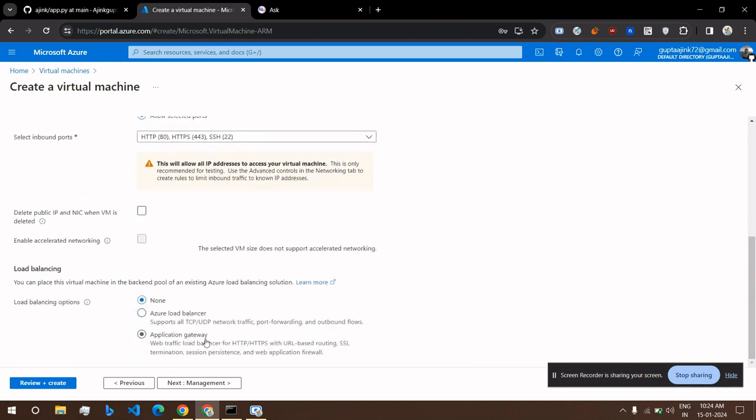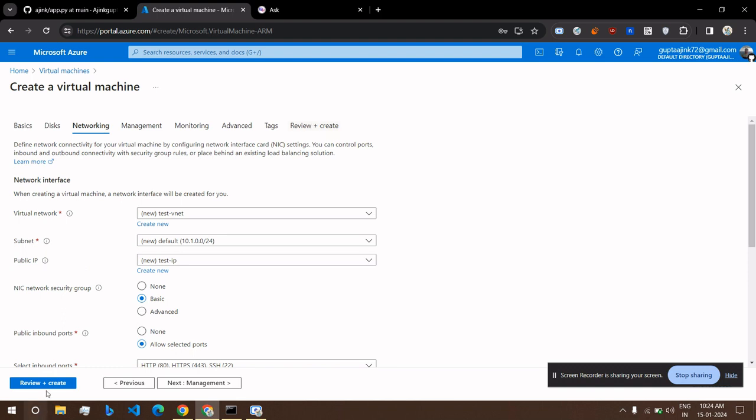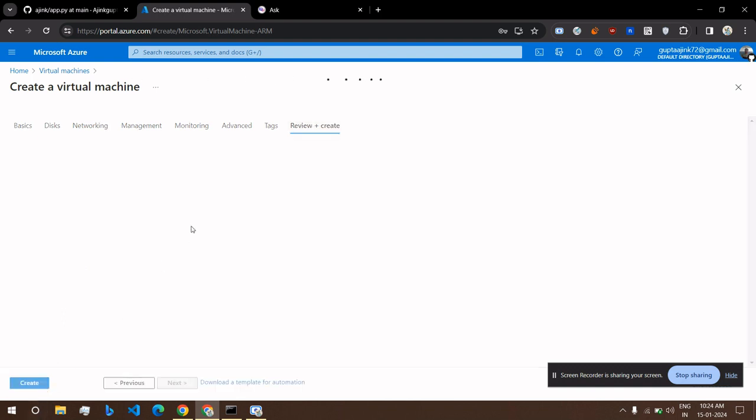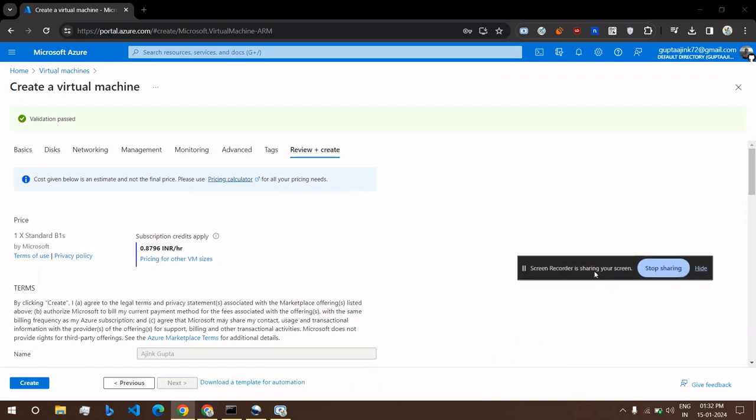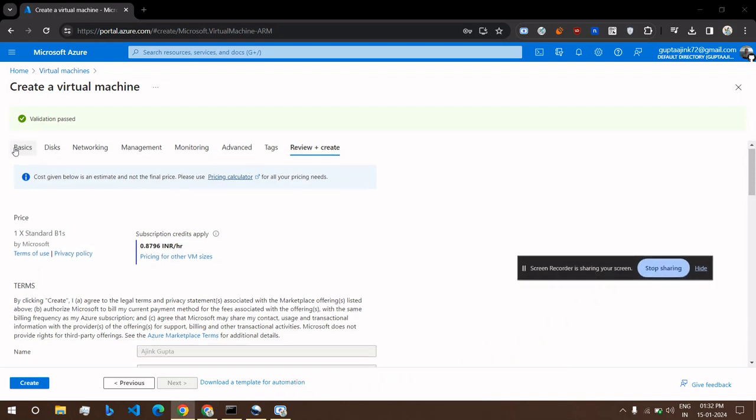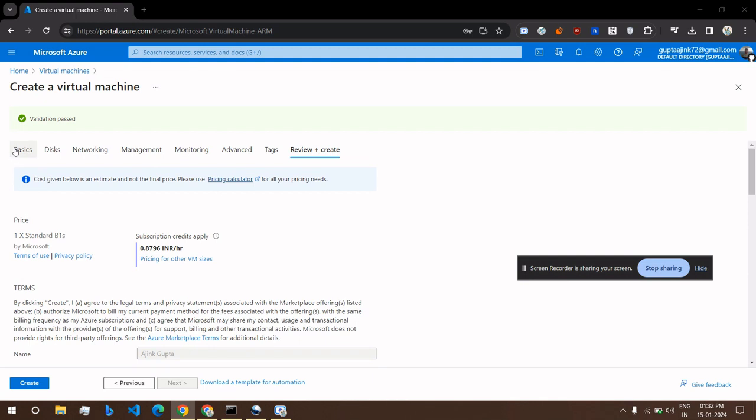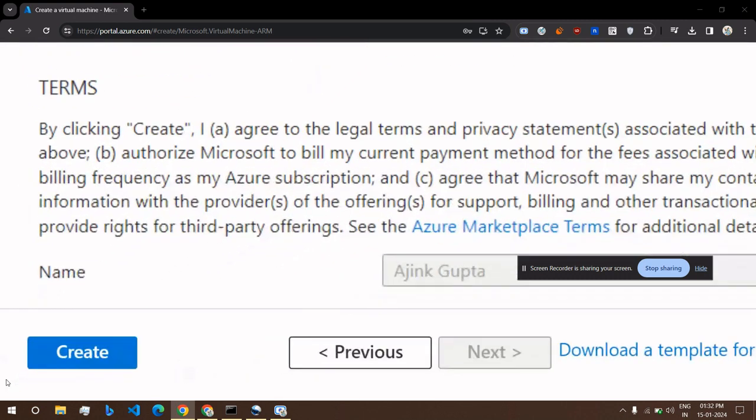Now we will go to review plus create. On the review plus create page, we can see validation passed at the top. Now we have to click on this create button and our virtual machine will be created.